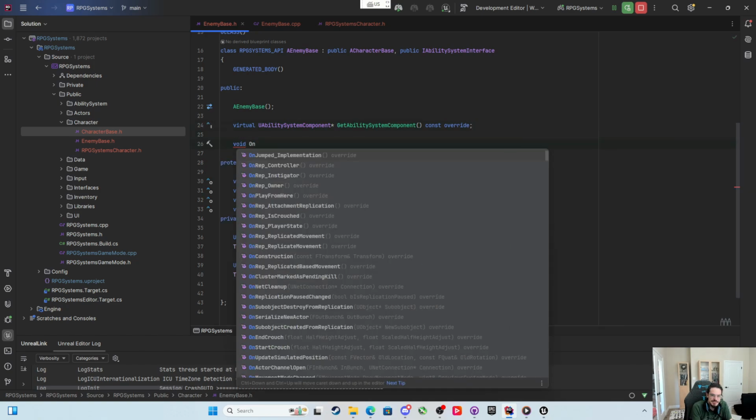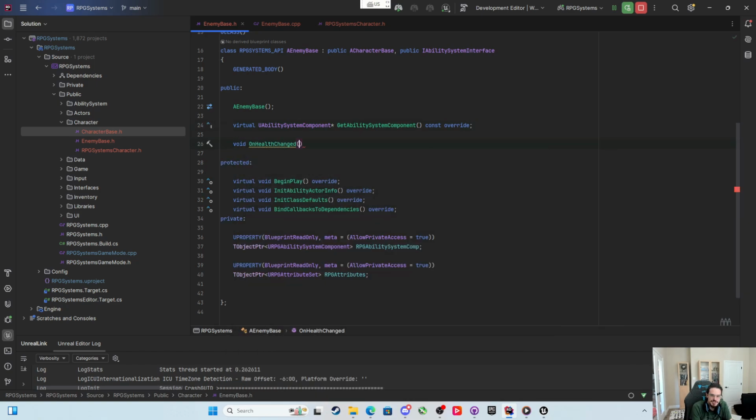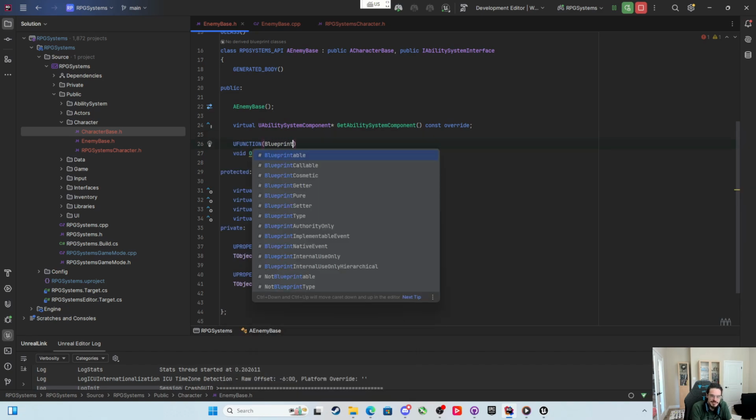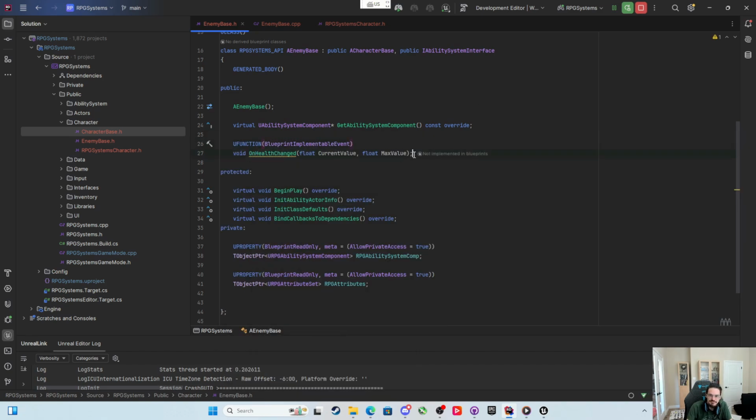Void on health changed, float current value, float max value, new function, blueprint implementable event.